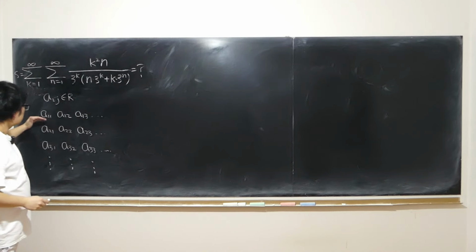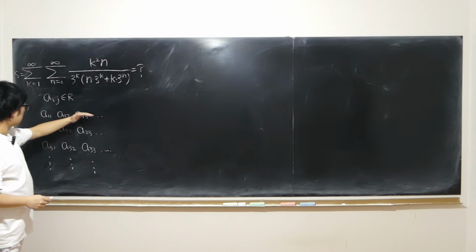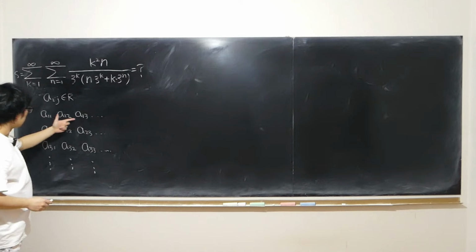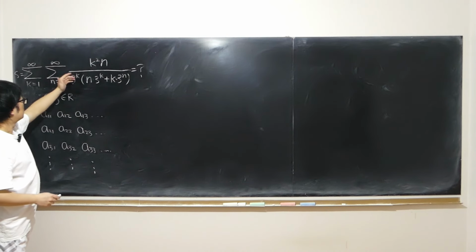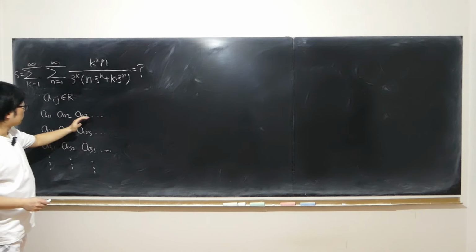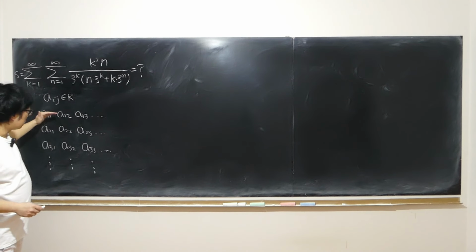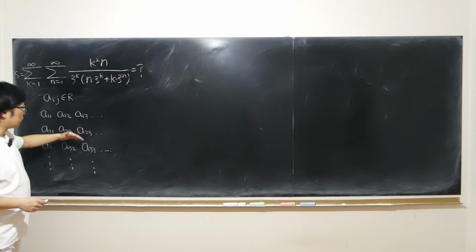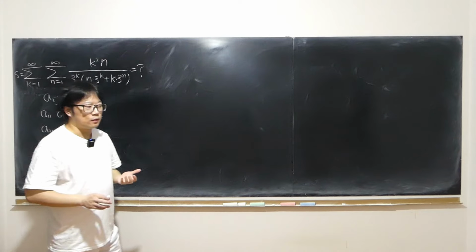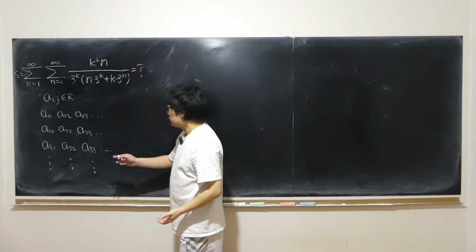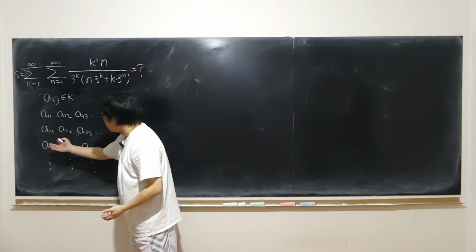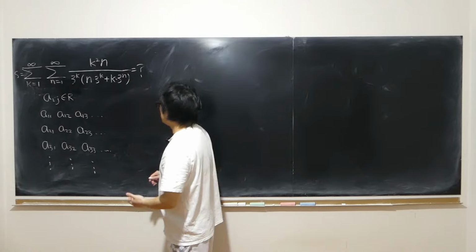Now, imagine the first row series is somehow convergent. Then you can fix row number 1, just like in here, where you first fix k, then let n go from 1 to infinity. Then you work out the sum of each row, then you add them up. That's the outside sum. So under one condition, it can be justified. It's the same as if you add up the first column, the second column, the third column, then add them all up. It'll be the same if we have this condition.